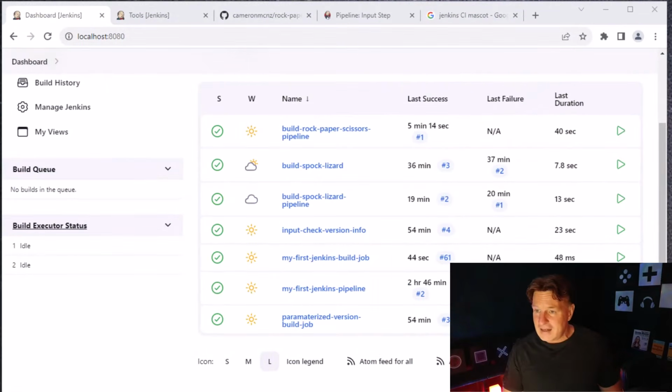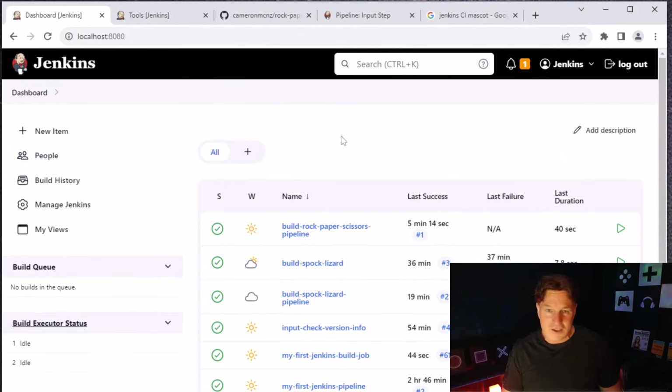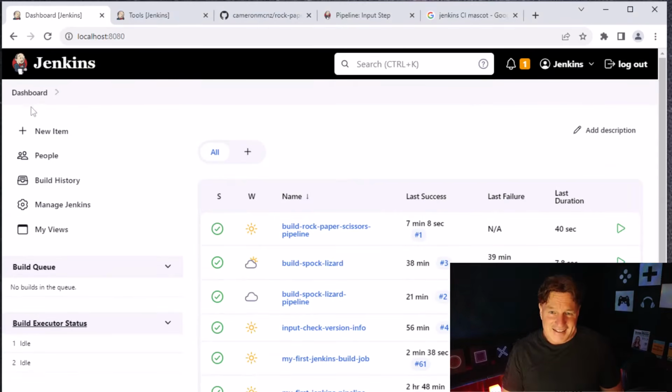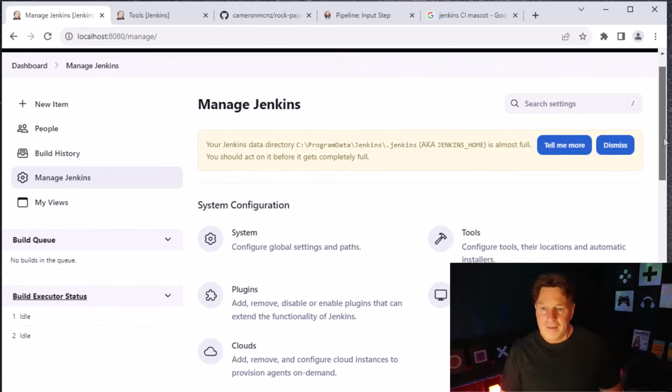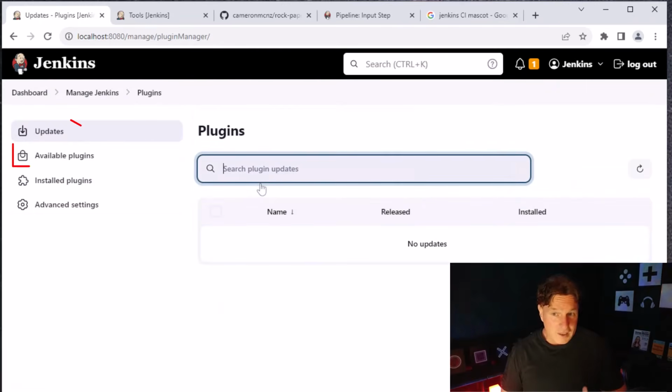So I'd like to actually add some plugins right now. I'm going to go into Jenkins. I'm going to click on the Jenkins head. I'm going to click Manage Jenkins. And what I'm going to do is add a plugin that does static code analysis to your tools. It will allow you to build your projects, compile your code, run your tests. But after you've built your code and run your tests, it's also going to do the static code analysis where it tries to find bugs, tries to find programmer mistakes, tries to take a look at the style of your code. Now, the plugin that helps me do this is called Warnings Next Generation.